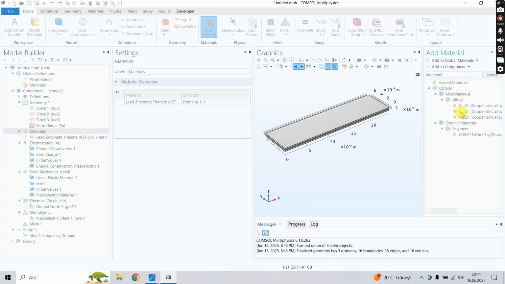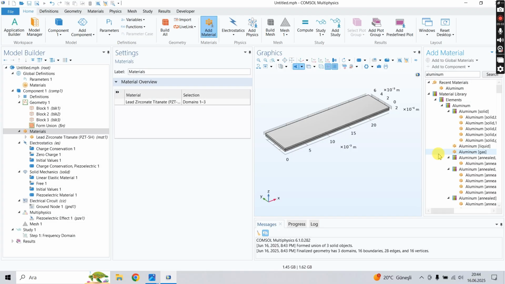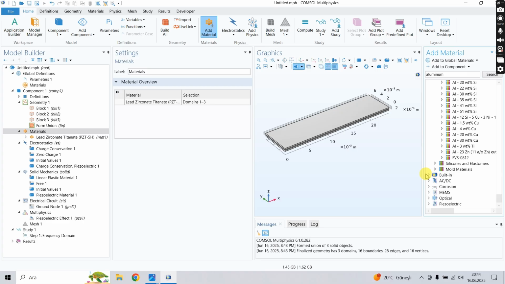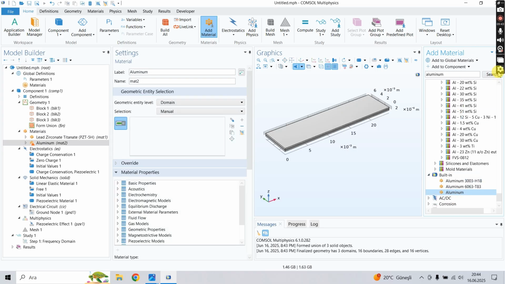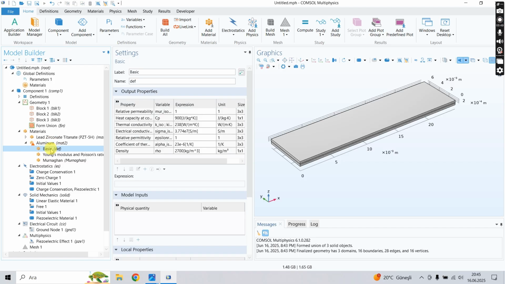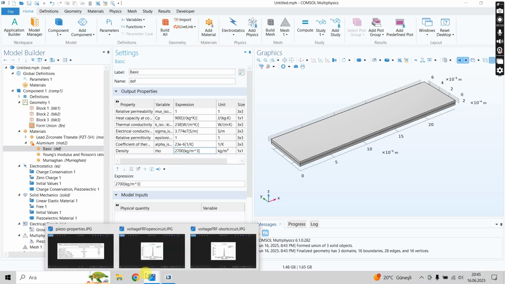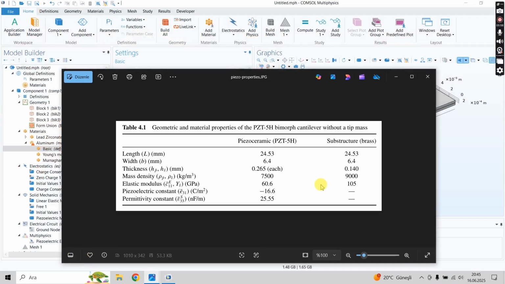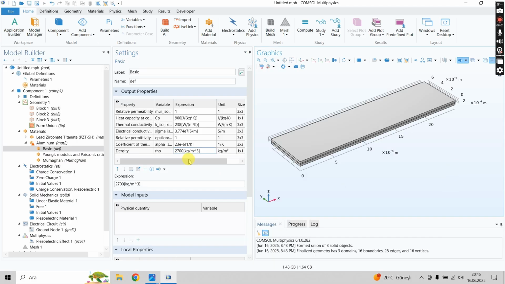So I am looking for aluminum, and not this one. It's a built-in material and I will select this one. Let's close this. For aluminum, the density is 2700. However, I will change it to 9000.